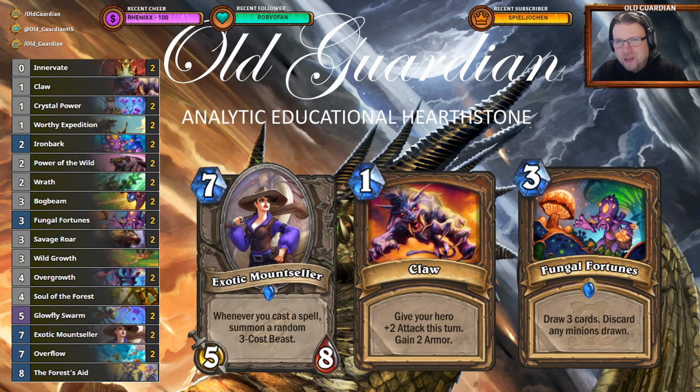Spell Druid took quite a big hit with the Fungal Fortunes nerf recently. Fungal Fortunes was nerfed from 2 mana to 3 mana. Draw 3 cards, discard any minions drawn, and that really hurt the archetype. In fact, when looking at current Spell Druid and Dragon Druid performance in Legend, the decks are barely reaching 50% win rates. So what does it mean for budget Spell Druid?